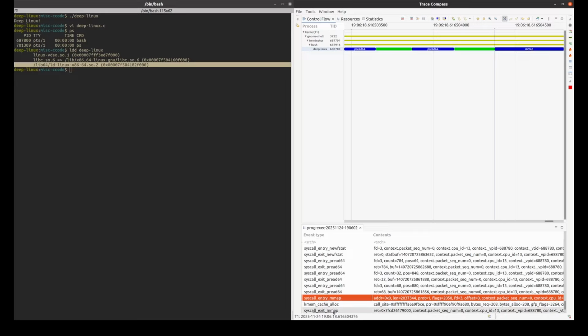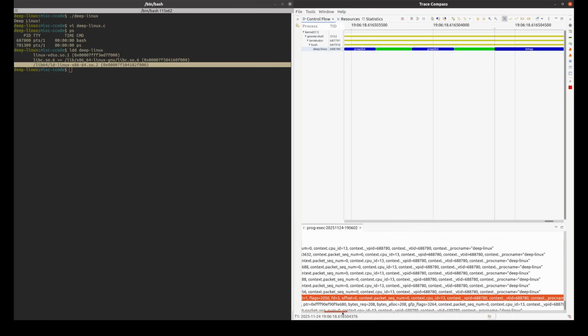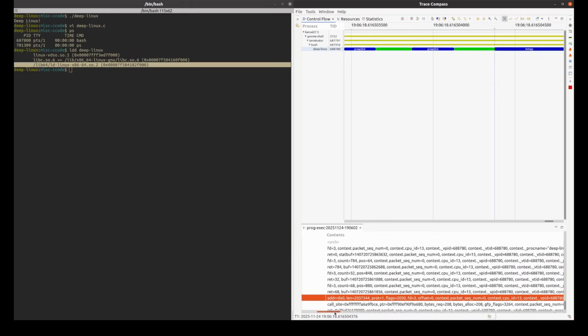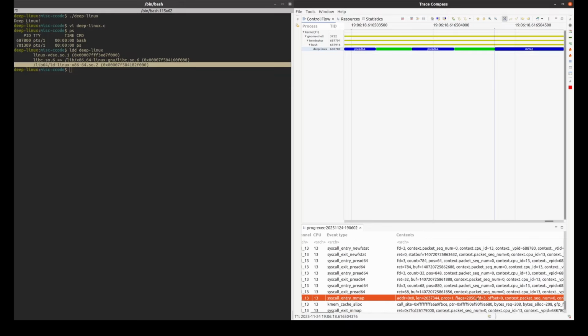Now, if you pay attention to this mmap, you can see that part of the parameters for this mmap is a file descriptor, which is file descriptor 3. It's just the same file descriptor used when I opened the libc shared library.